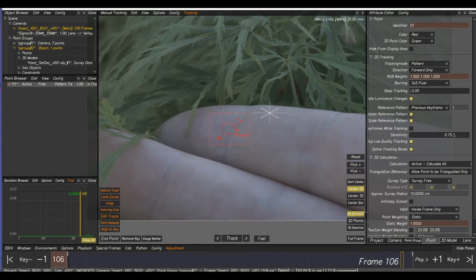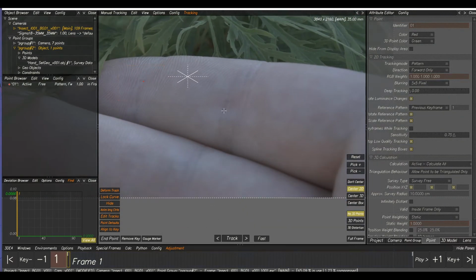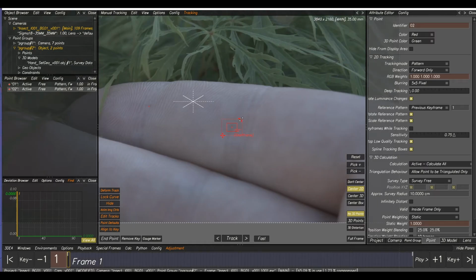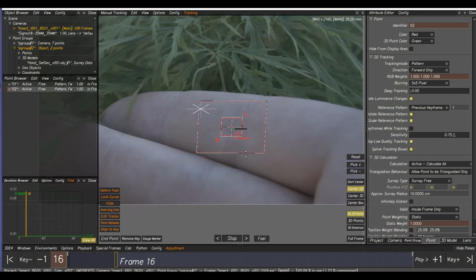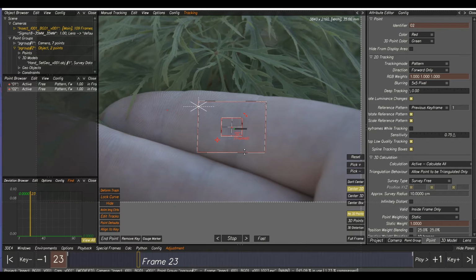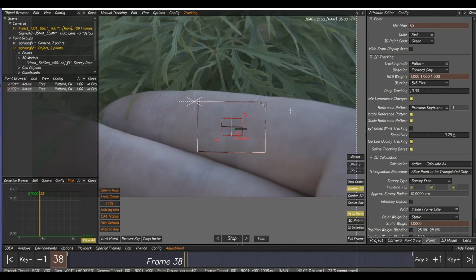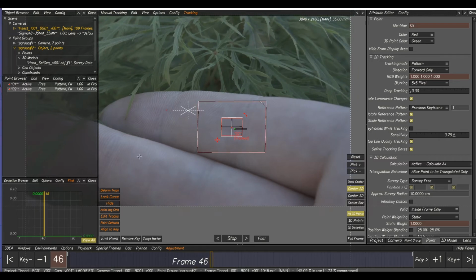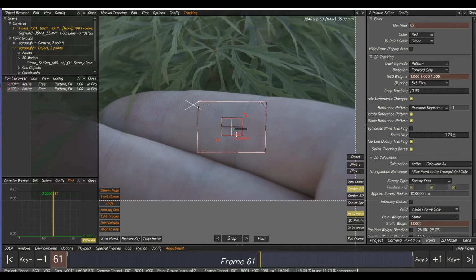It's tracked quite nicely. So Control left click to make another tracking marker. Make this one a little bit big, so there's not a huge amount of detail. Gauge marker and track. And the bigger the tracking marker you make, the slower the track will be. Because it looks like there's a lot of detail, but there's actually a lot of very similar detail which may cause it to jump and pop out of place and give you kind of bad tracks.